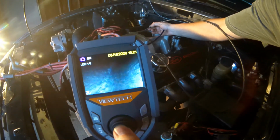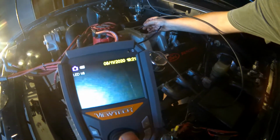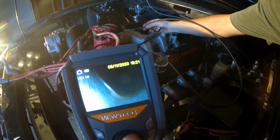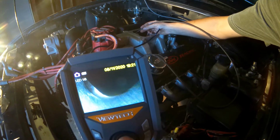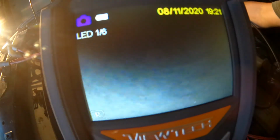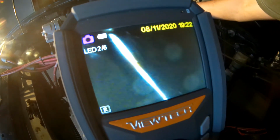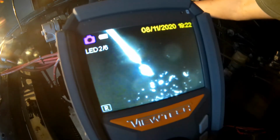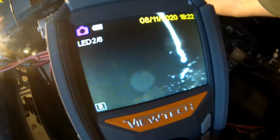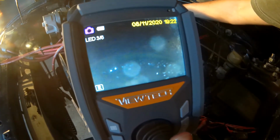So we're going down the intake runner. So you can see this is my cylinder head. That gap right there is my intake to cylinder head. So the gasket's going to be right here. Valve. Here's my intake valve. Oh my Lord. Look at that carbon. It looks wet. Oh, do you guys see that?